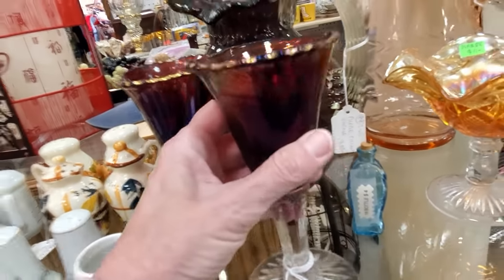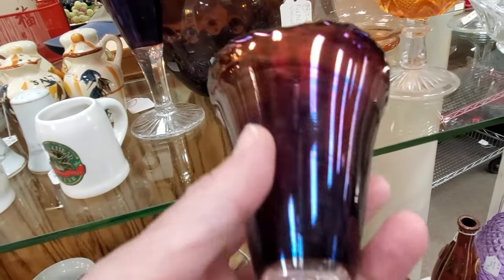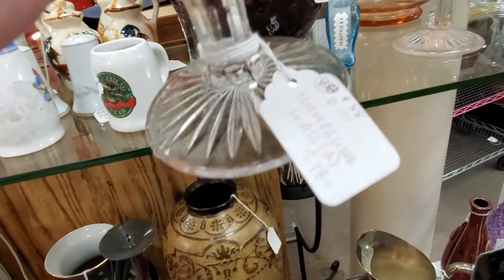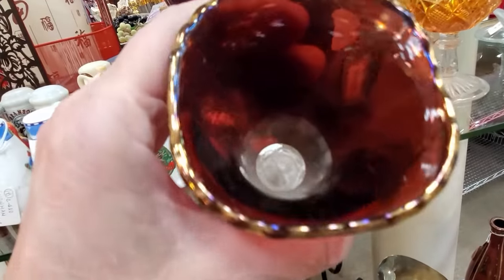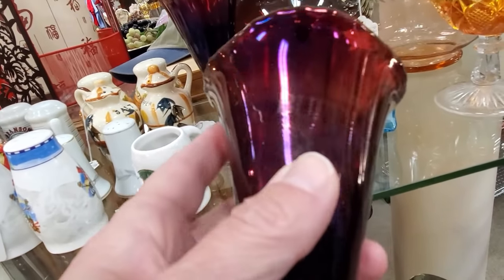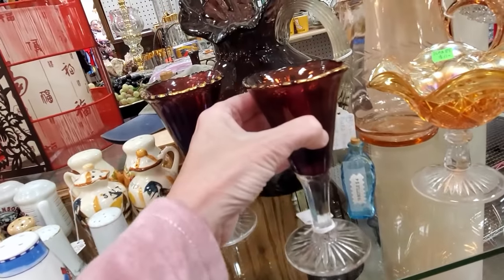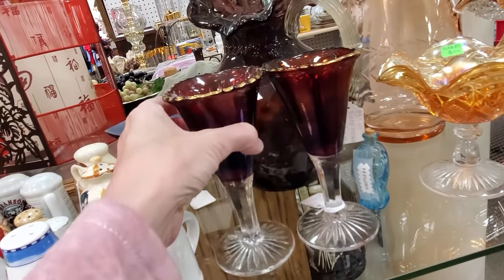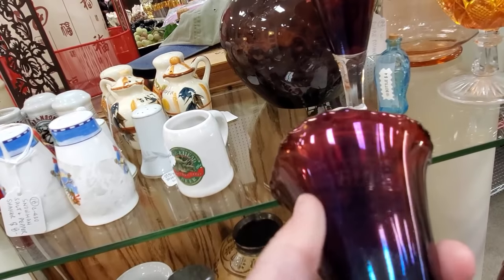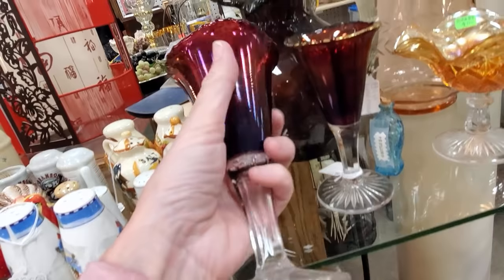Now here are some antique pieces of EAPG. These were made as souvenir pieces, and you can see on this one it is lightly marked. Now this is known as flashed glass, which is actually a thin layer of red glass put over the clear glass. In a moment I'm going to show you another glass that's known as flashed, but it's actually not — it's stained. These are made in the late 1800s to early 1900s, and many times they will have a date on them.